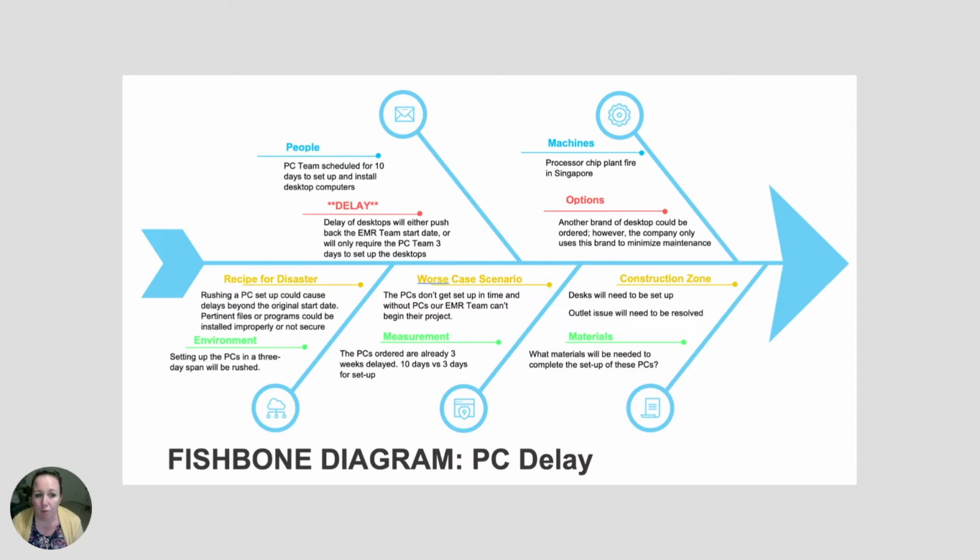And then for the people that will be impacted, the PC team is scheduled for 10 days to set up and install the desktop computers. This would create a delay of desktops. It will either push the EMR team start date out, or it will only require the PC team 3 days to set up all of the desktops for the facility.